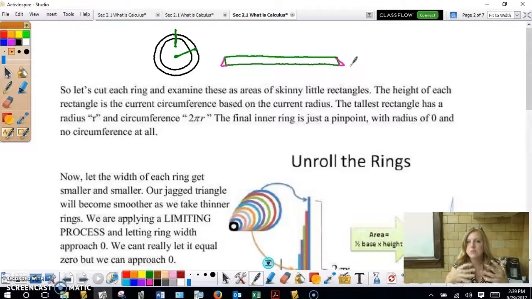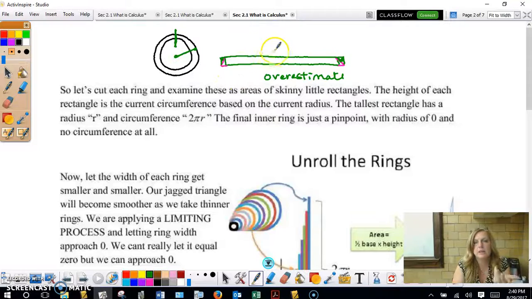But for our intents and purposes, it's close enough to a rectangle that we can ignore the fact that one side's shorter than the other. We'll go with the larger one, fill in this little section and look at it as a rectangle. Now what that means is that this area is an overestimate of the area of the original disk. But that's okay. We cut it up and put it into smaller calculable things, and it's okay if it's a little off, a little gray area. We don't really care about that. We're going to fix that shortly.